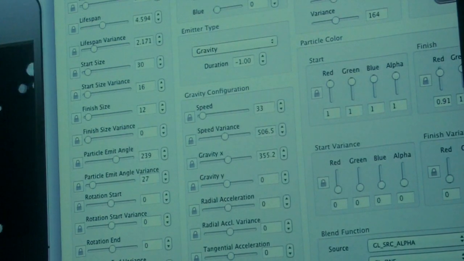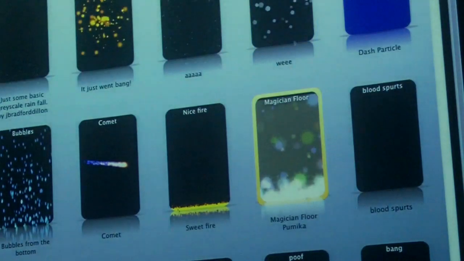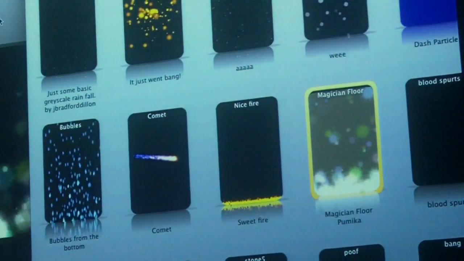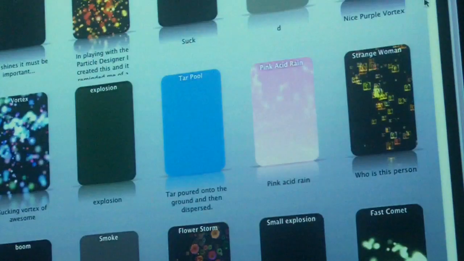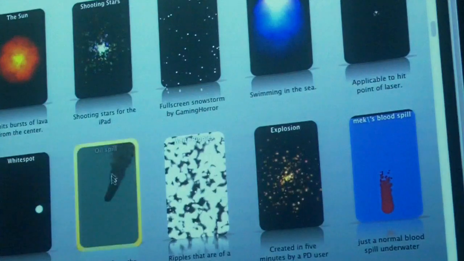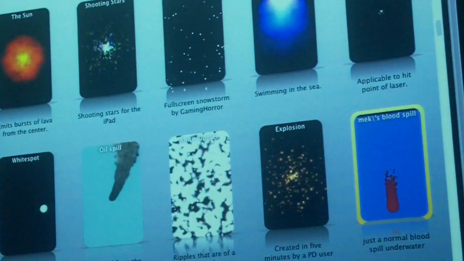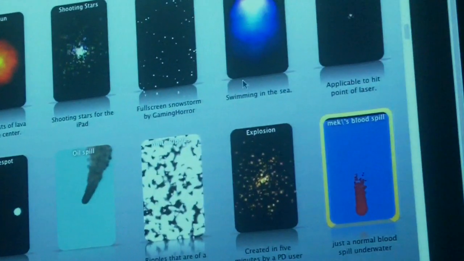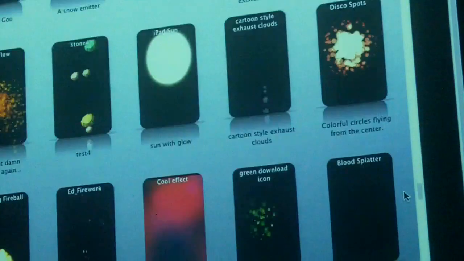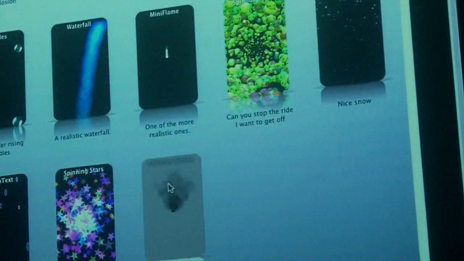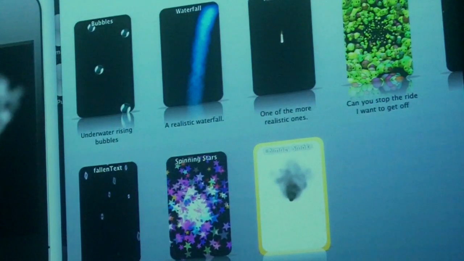How do I go back now? I mean, the list is just way long. It just goes on and on and on. What is that? Oil spill effect. There are just too many effects. And you can tweak all of them just by double clicking on it. Like a smoke effect or something going on.